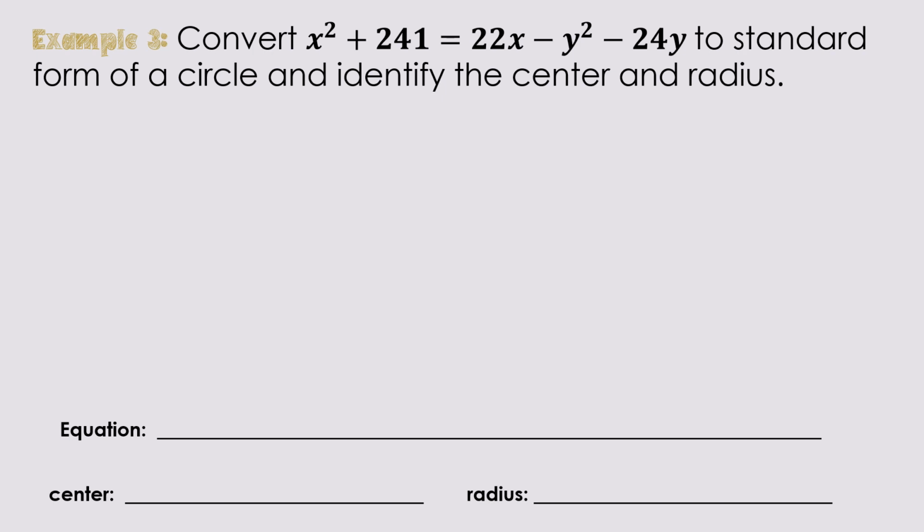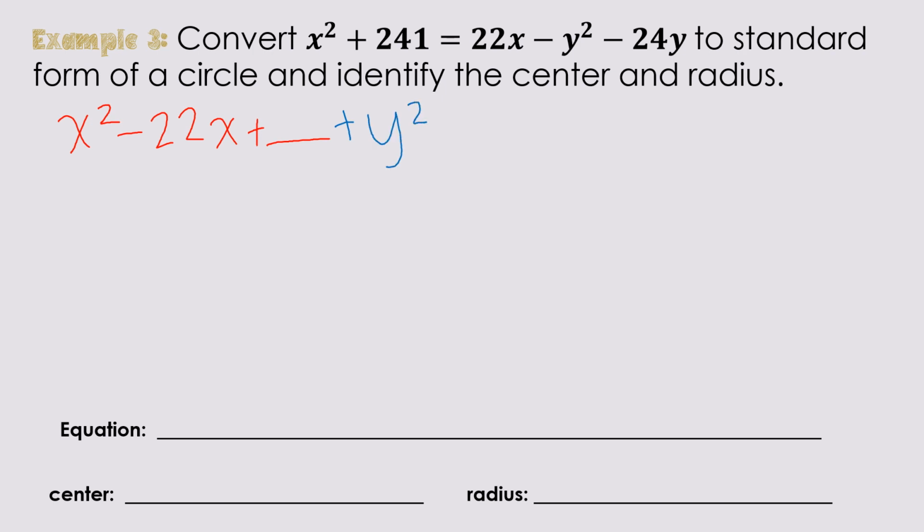So let's start with the x squared. The x squared is currently on the left, and that's where it needs to stay. So it's going to be x squared. And let's look for the other x. That 22x is on the right side, so we would need to move it over to the left side, which means we would need to subtract it. And then I'm going to remember to put that blank space. The y squared is -y squared, and it's on the right side. So to move it to the left side, we need to add it. Should always end up being a positive y squared.